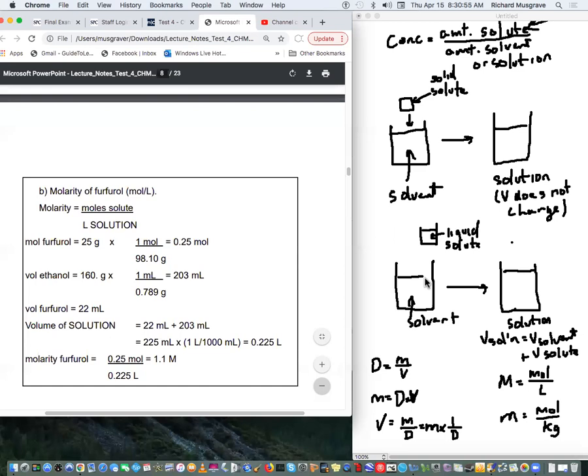Now, just a caveat here as well. There are problems we're going to do in a minute that are colligative property problems, where you may have to calculate a concentration and then use that concentration to solve the rest of the problem. So I'm just warning you about that as well. But again, those are all separate problems. It's not one massive problem. Okay, cool. Thank you. You're welcome. Any other questions?